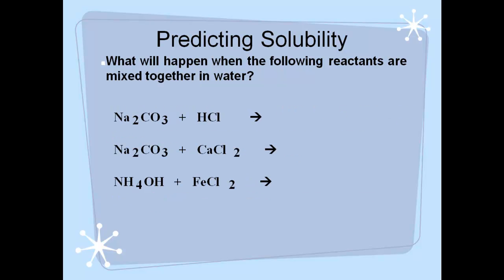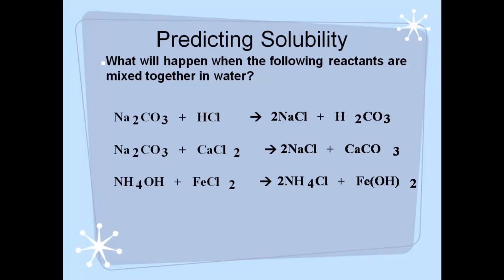In this slide, I would like you to pause the video, predict your products, balance your equations, and then based on your solubility rules, determine if any of your products will be solids. So go ahead and pause your video now, and we will review them once you come back. All right, welcome back. We have 3 equations here. I can tell you in each of these equations there will be a solid product. So go through, separate your ions on the reactant side, and rearrange them to get your products. So I hope that your products look like this.